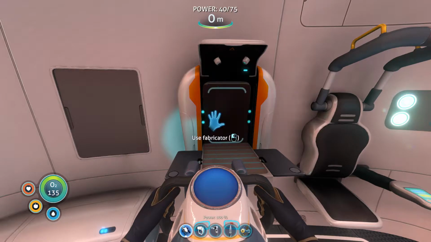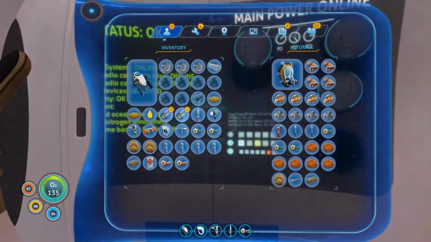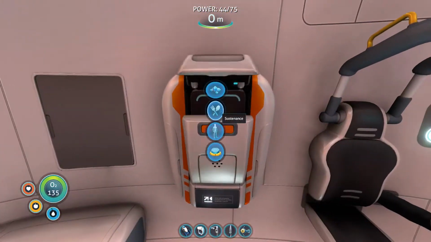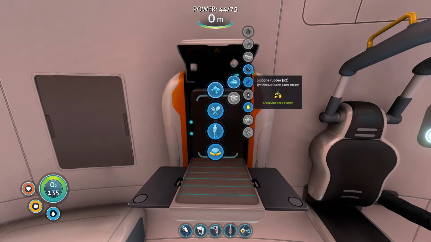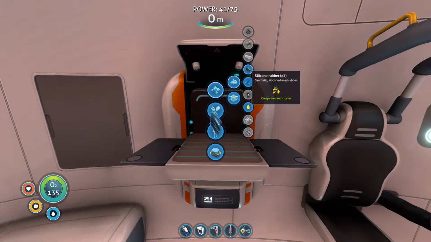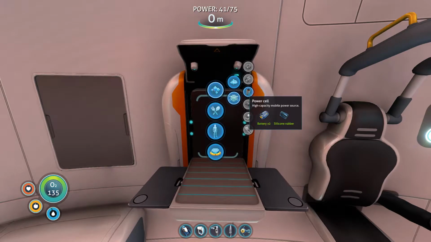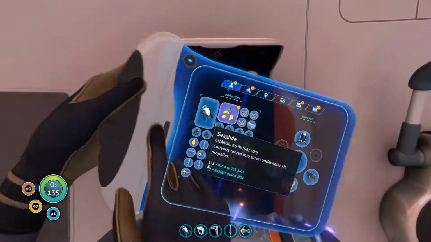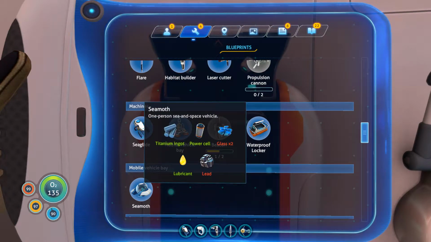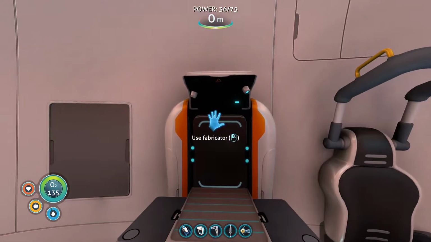my power cell with my rubber, gotta grab my silicone. And create the power cell. So now what else we need? Go back to the Seamoth. We've got the power cell. We need 2 glass, 1 lead, and we can build.